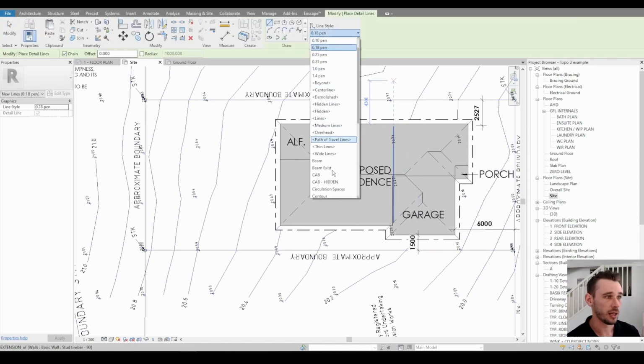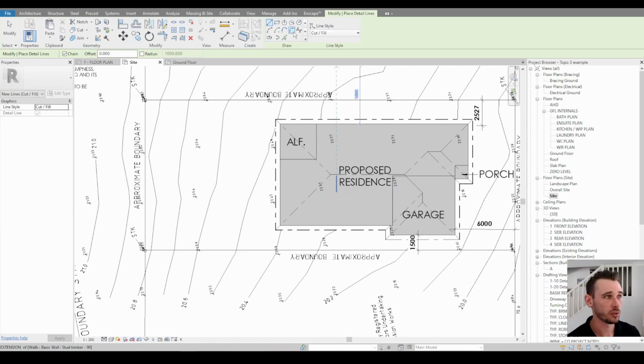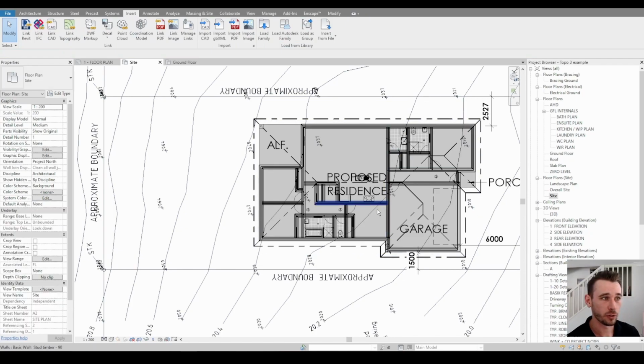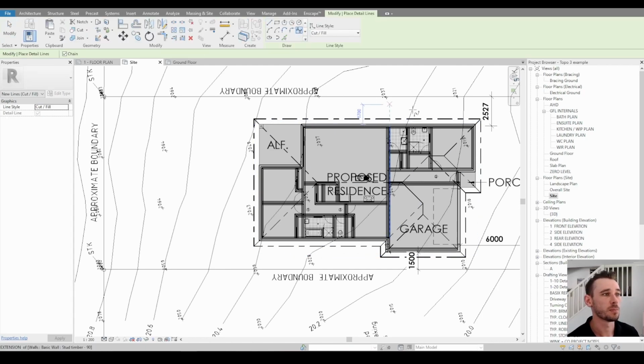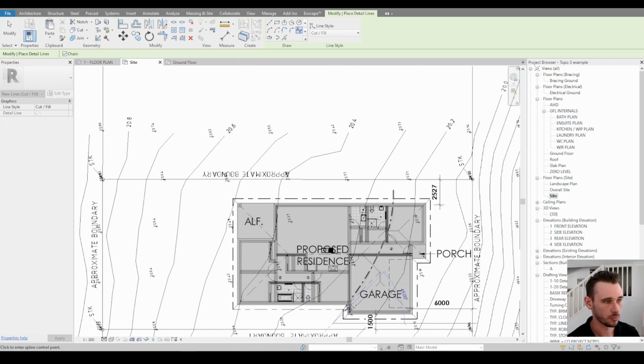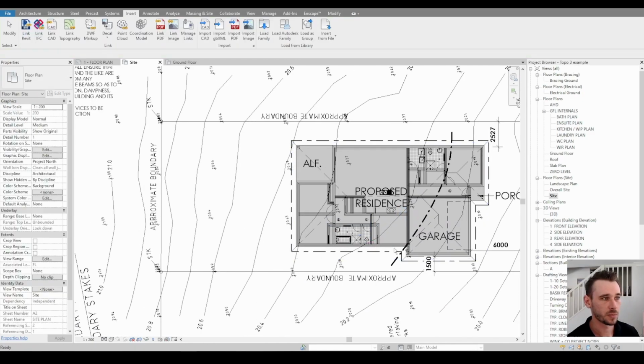So I've got a little layer called cut fill. You can draw this in whatever you like. It's probably going to be a good idea to either go wireframe or something so that you can see, because we're going to be drawing between these two contours, a line like here. So I'll use the spline tool. That's pretty much it. So all of this back here is going to be cut, and all of this back here is going to be fill.